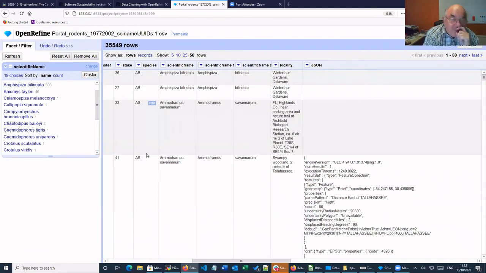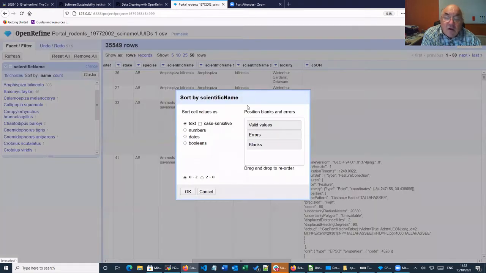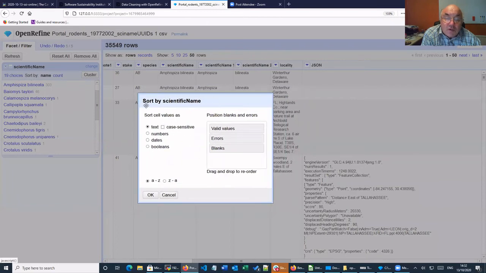So in any of the cells, let's do it by scientific name because that's our favorite. Down the bottom here, or towards the bottom, we've got sort and 3 little dots, which means it's going to bring up a dialog. And this allows me to do sort. I'm going to sort by scientific name. And what I can do within the sort, I can tell it, well, pretend that it's text, pretend it's numbers, pretend it's dates. In this case, it's not really much choice because it's obviously text. And I can sort by text. I can sort in ascending order, A to Z, or descending order, Z to A.